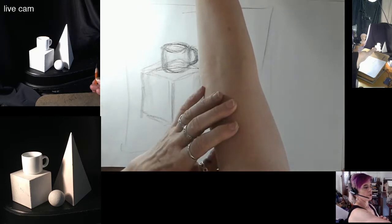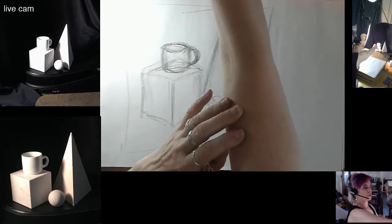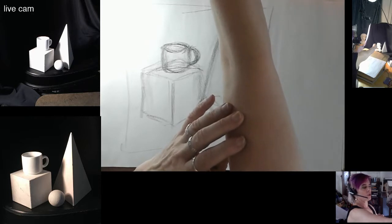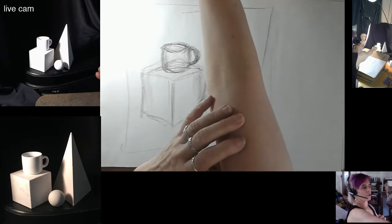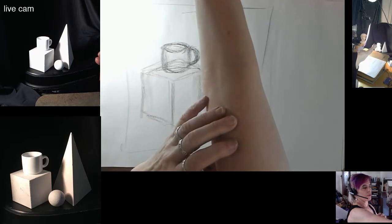So I'm going to measure the ball, and just for kicks, I'm going to turn my hand, holding the pencil in the same position, and measure it across, just to make sure it's a sphere, because it is a sphere. It's the same height as it is wide. And so I'm going to take that measurement on that ball, and I'm going to say, how many ball-width heights do I need to get to the top of the box? Turns out it's 1. That's cool. So I'm going to go to the top of the box now.